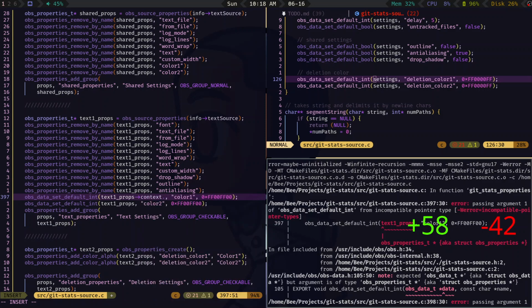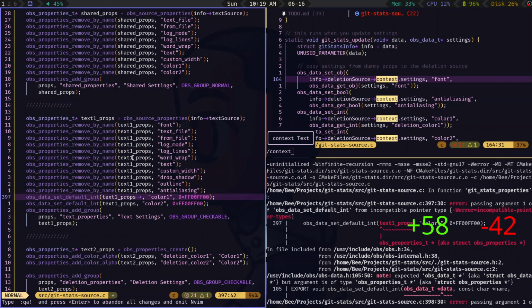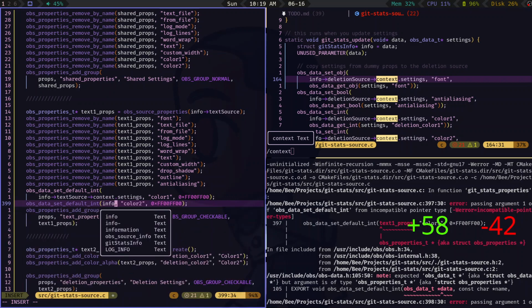Context. Wait, no. Actually, I could just use this one. Context. So it's info. No. Text source context dot settings, and then that'll give me the settings of that, and then that should work.